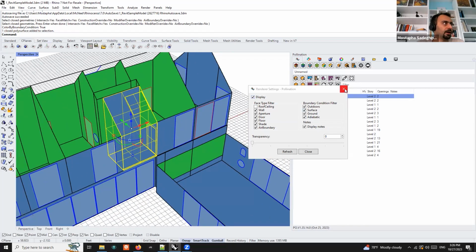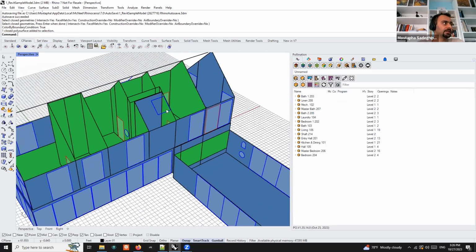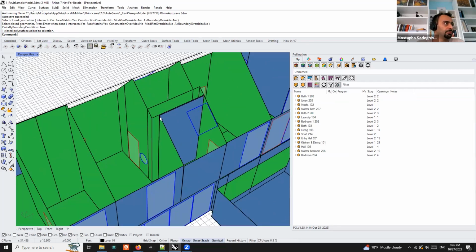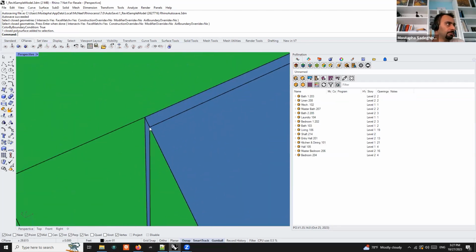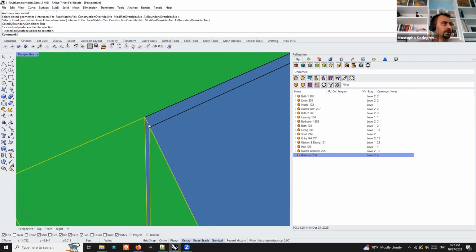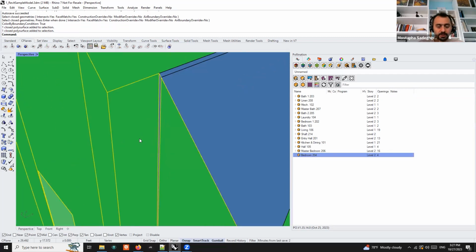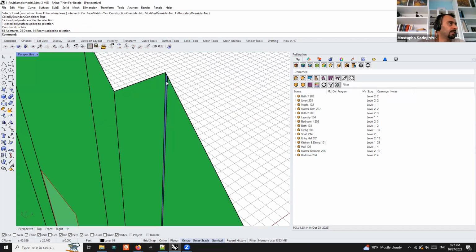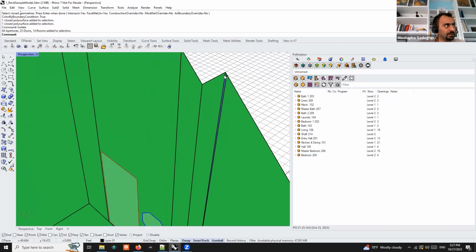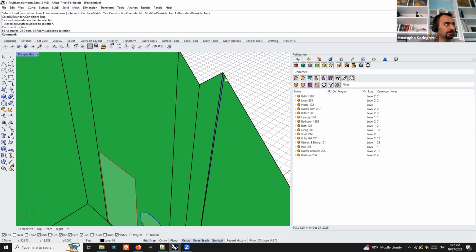So how do I fix it? The first thing that I do when I see these errors, I'm not going to move this right away. Why? Because I did solve adjacency, and because of doing solve adjacency, now if I isolate this, you will see that this face is intersected into two. So if I start moving this around, I will get a lot of line-like faces. We try to clean it up, but it's not good practice.